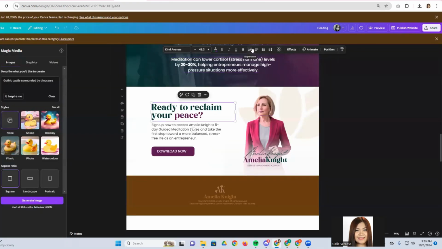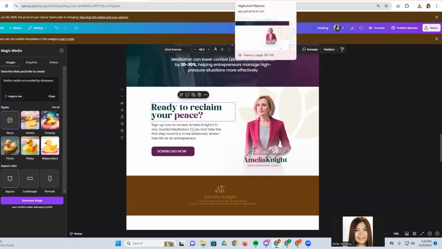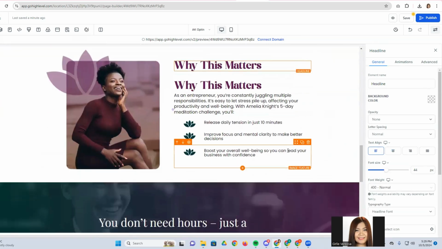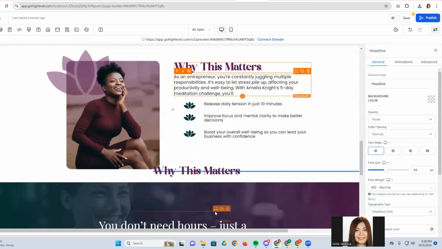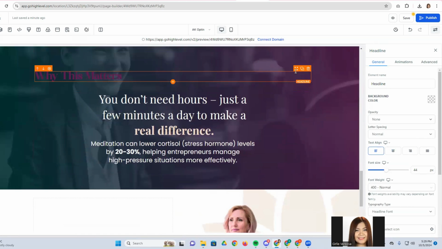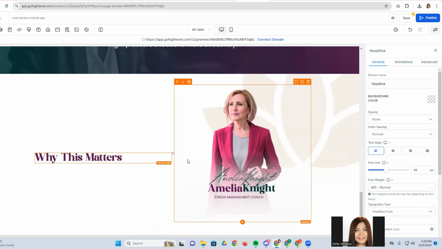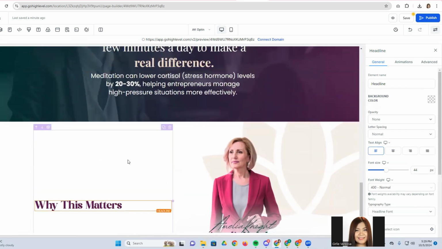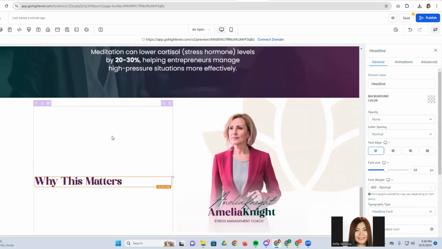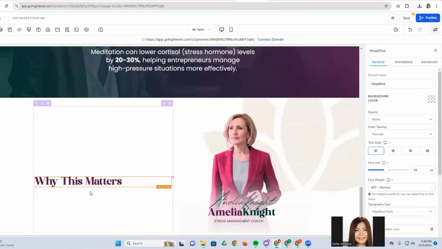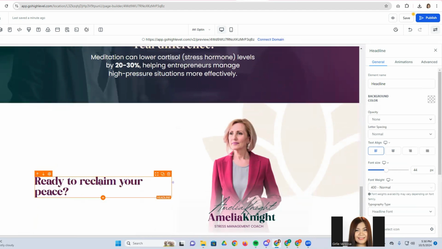This one. So we're gonna use another custom font. So just gonna duplicate it from here. And then drag. So once you really get used to building in Go High Level, sometimes it's just drag and drop. Once your layout is ready, all you have to do is just add your elements onto the builder. So let's say I'm just gonna copy this one, go to my Go High Level, and then paste it there.